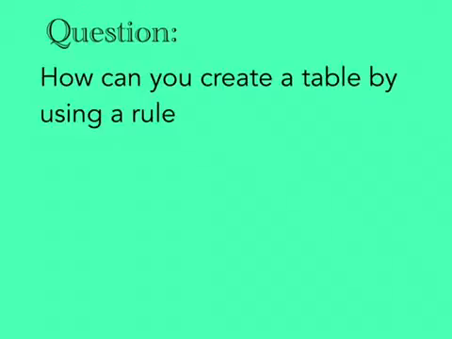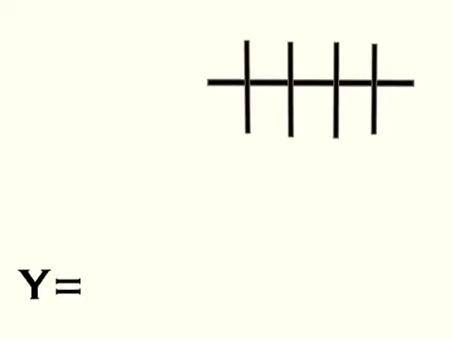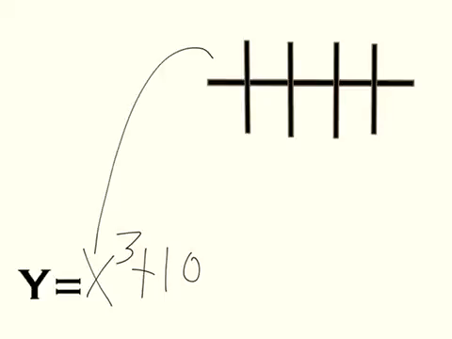Tables can be very important as they can help you plot the dots on a graph and help you figure out how many squares you put into the different patterns that you can use to help find the rules. So our question is x cubed plus 10. To set up your table, you're going to have to put your x and y in there. X goes on the top, y goes on the bottom.